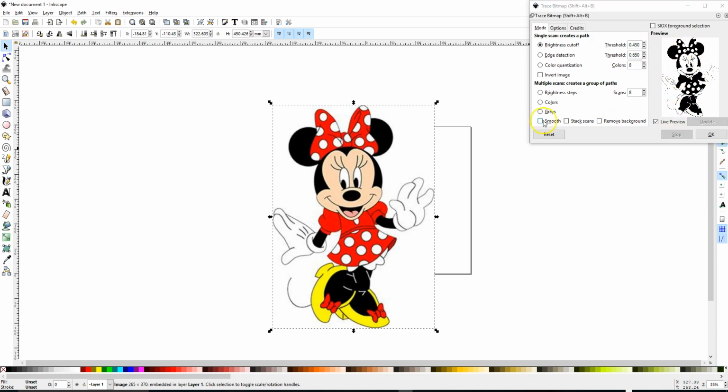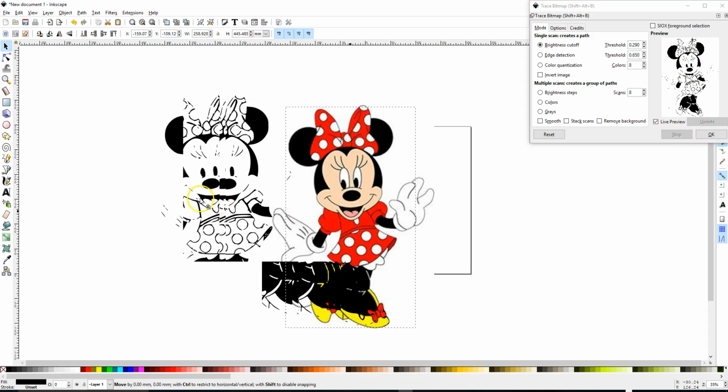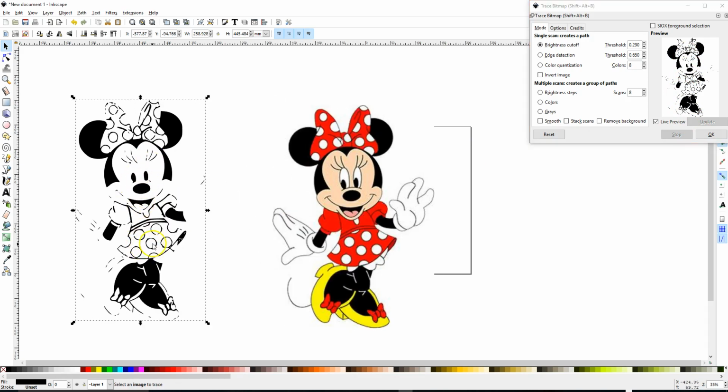Since this is default, what you really want to get is the entire image to be an outline like the shoes, except whatever is black in the original will always be black in your preview and your trace. Everything else should be an outline, just like you see the shoe is an outline. And with this being so dark, naturally you would want to decrease the threshold. I can decrease it to where the bow and the dress are all an outline as it should be, and click OK. But when I do, we've lost so much other detail with it.